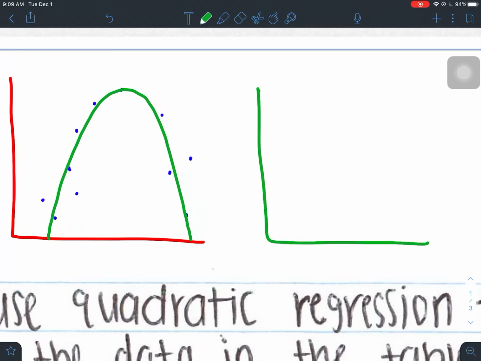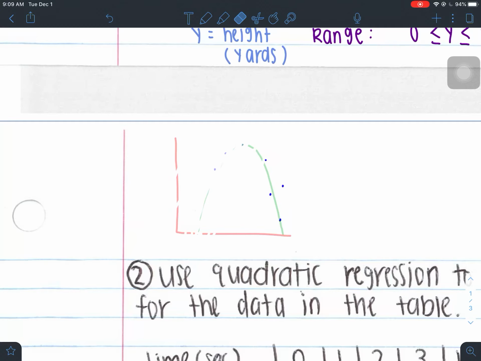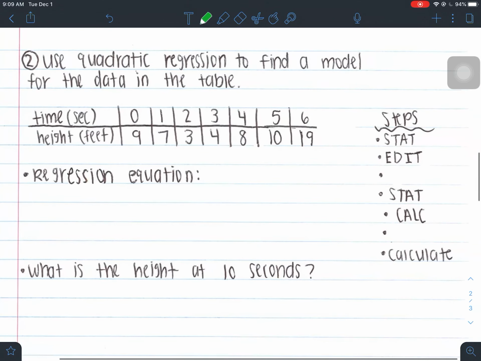Or it's possible that you get a graph and then your points look like this, right? And so your calculator will give you a quadratic that kind of looks like this. So it's going to model the data as best as possible for you. That's basically what you're asking your calculator to do here with quadratic regression. Okay, so anytime you're given a table, your best bet is to use quadratic regression or linear regression, it just depends. Because they're telling us to use quadratic regression, we want to make sure we're using quadratic regression. We're not linear anymore, it's quadratic, okay? So pay attention to the wording.